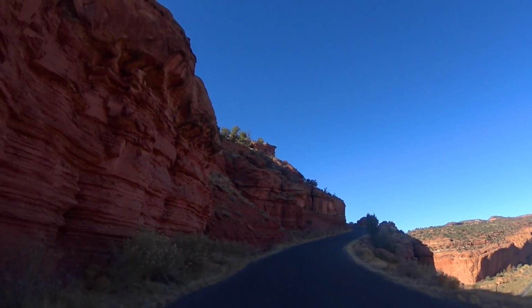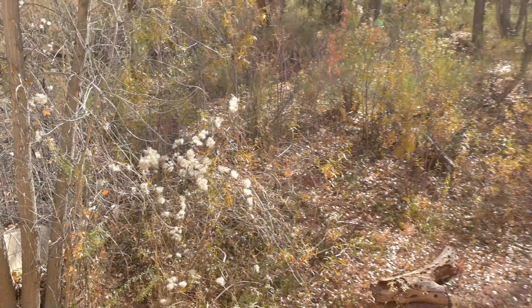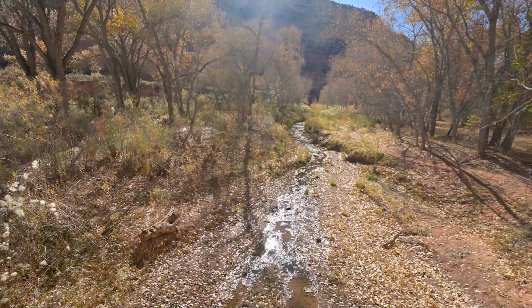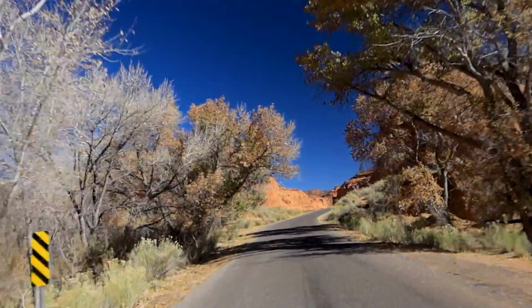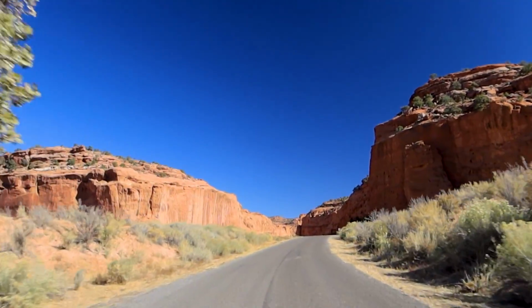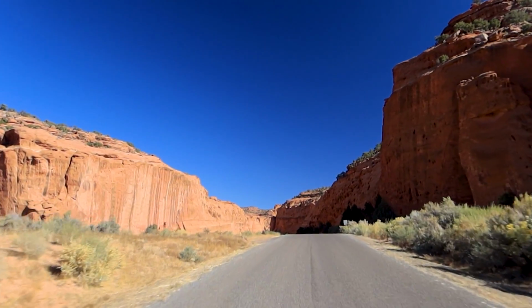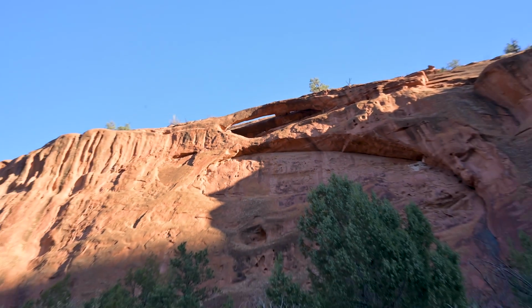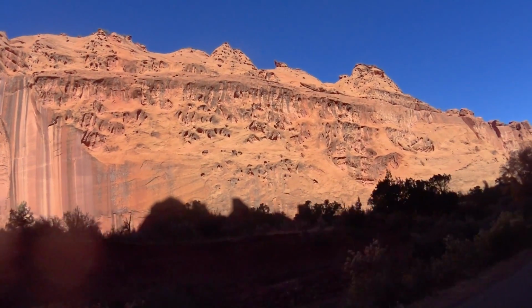The road drops down into the junction of Long Canyon and the Gulch. The Gulch is a popular hiking and backpacking area, so there's lots of parking around here for people doing multi-day treks into the side canyons. Long Canyon itself has lots to see, and days could be spent searching its secrets. I saw at least 3 sizable arches, plenty of standing rocks and hoodoos, and an almost slot canyon.